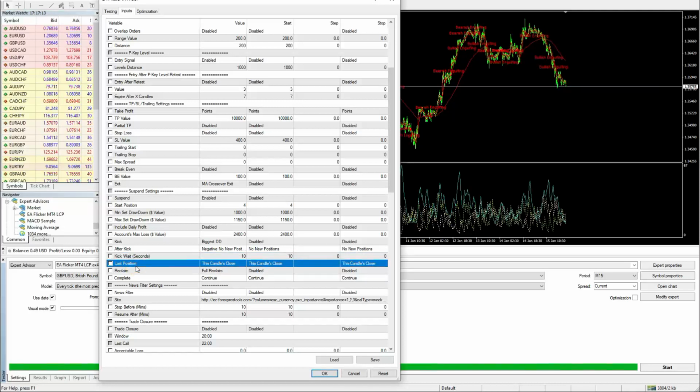Now let's say suspend has kicked 3 out of 4 positions, and 1 position is left. What should suspend do? With the last position, it will wait until the candle closes, and then close in loss or profit, or wait for the next 3 candles before it closes, or it waits for reclaim. Now this is the interesting part. I think this has been interesting so far, because you can choose how you minimize your losses.